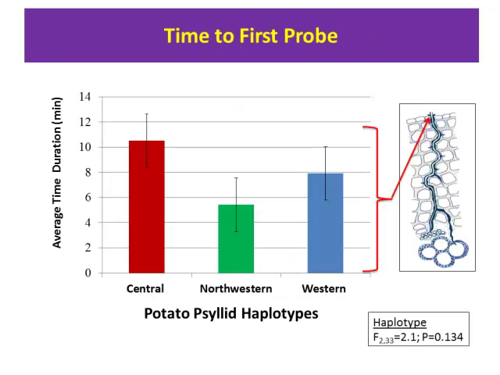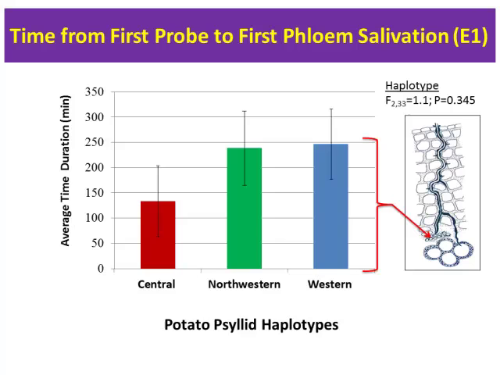So the question was, if we put them on the plant, which one is going to go into the plant first? These guys seem to do the same thing. You can see if we put them on the plant, within 10 minutes, they start probing on the plant. All of them, it was a trend in all these cells we used.